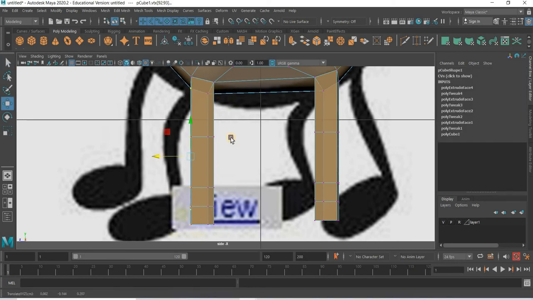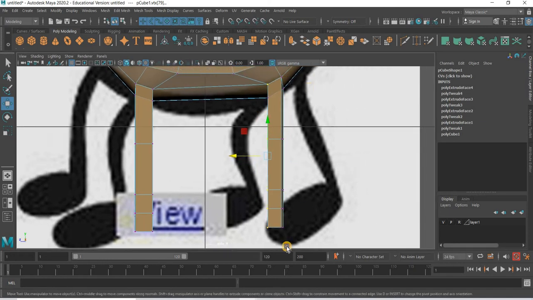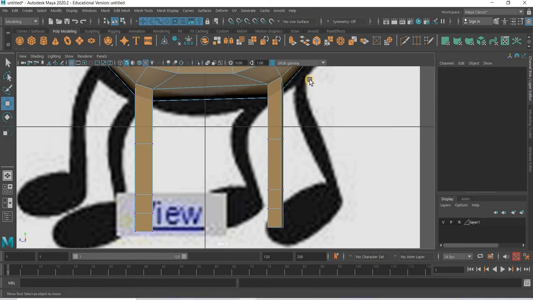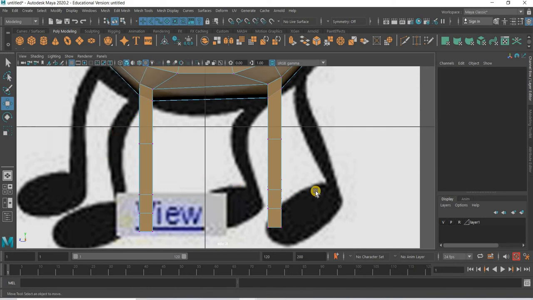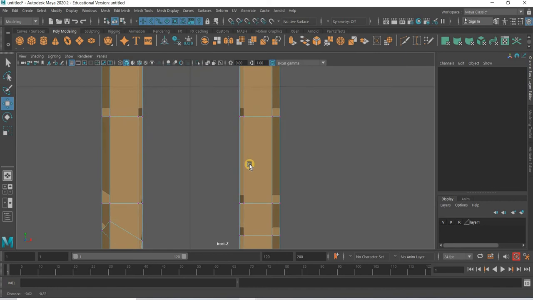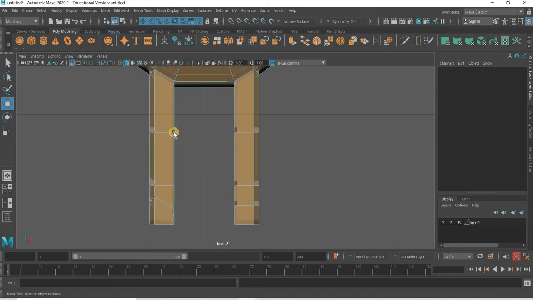So we get a proper thin square. Same thing we need to do on this other side.